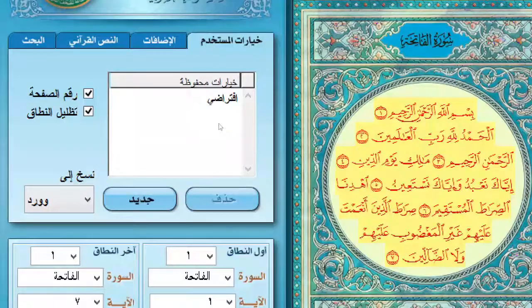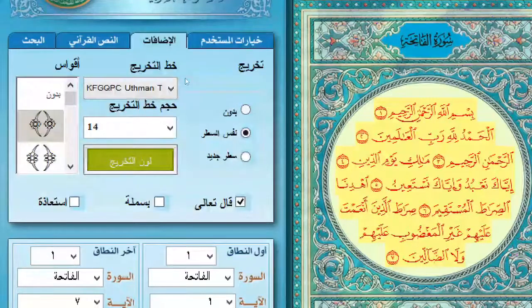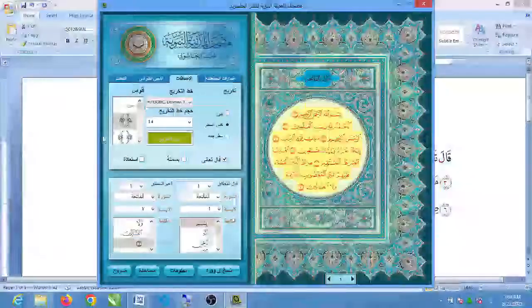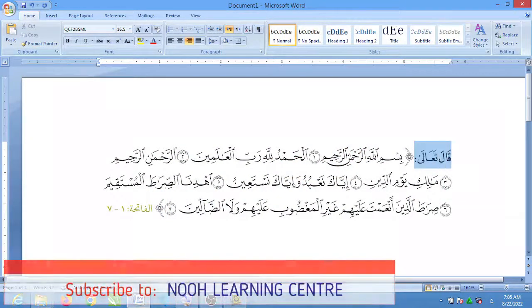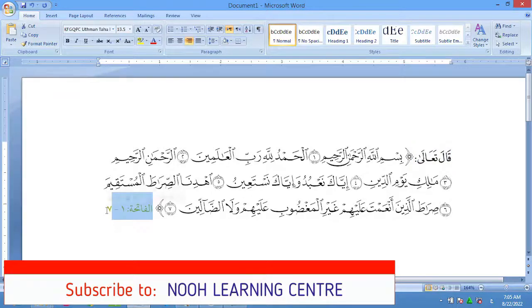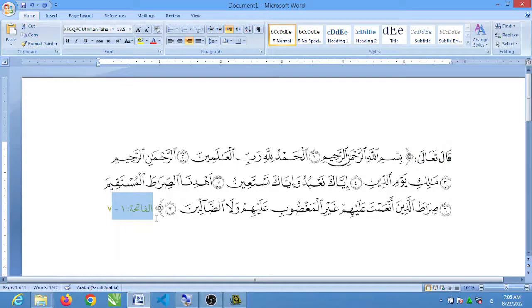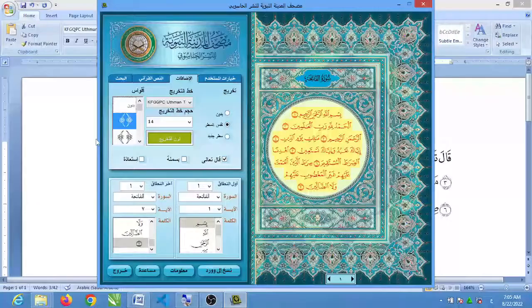How are you going to create it? You can go to Idafa here. Idafa here means hard. This hard, it only works with outside the Quranic text, like Qala Ta'ala, like Qawsan, like reference, that is the surah that is going to appear, the place that you copy from. Now let me explain it one by one.